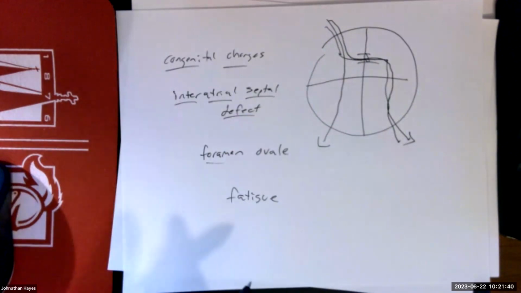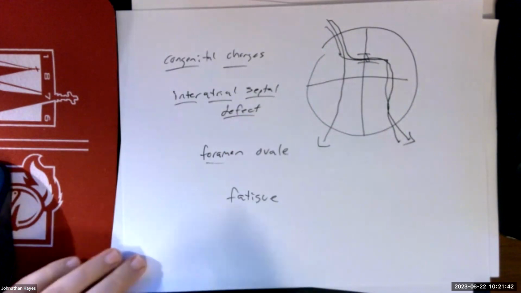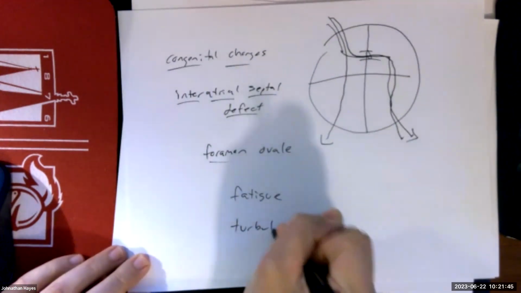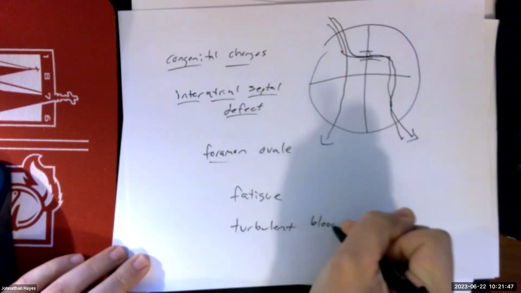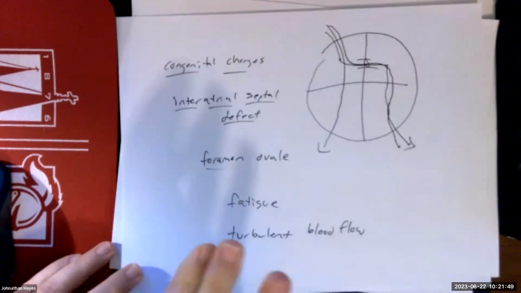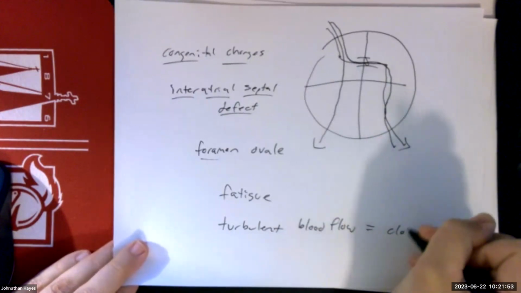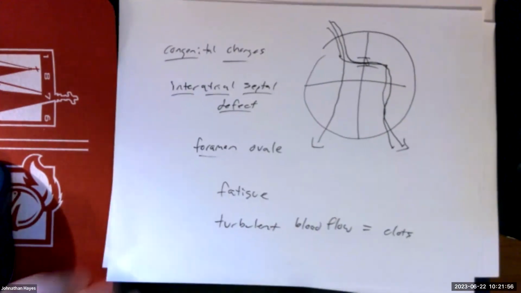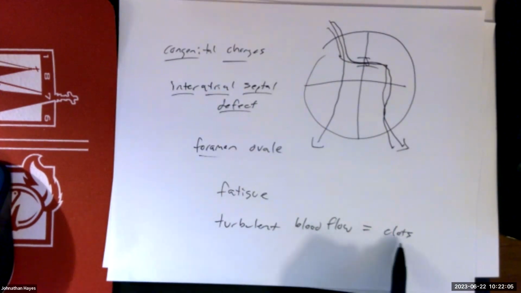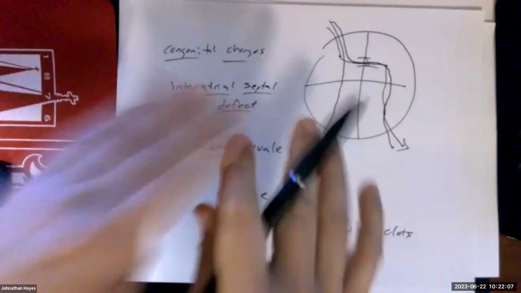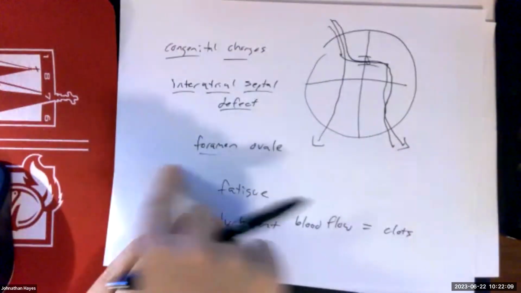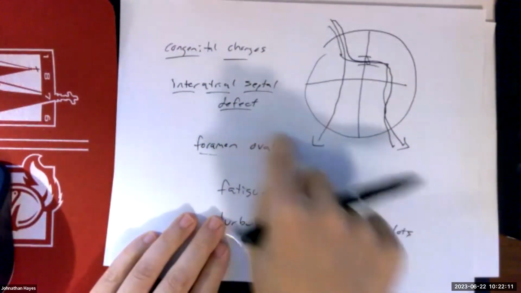But the bigger problem is when you start to get turbulent blood flow, blood that's just not moving the way it should. That increases your likelihood of clots, right? If I start to have turbulent blood flow, sometimes you can hear that. You could probably see it with a Doppler ultrasound, but it's also going to cause more clotting agents to come together, because instead of just going, they start to circle, right?